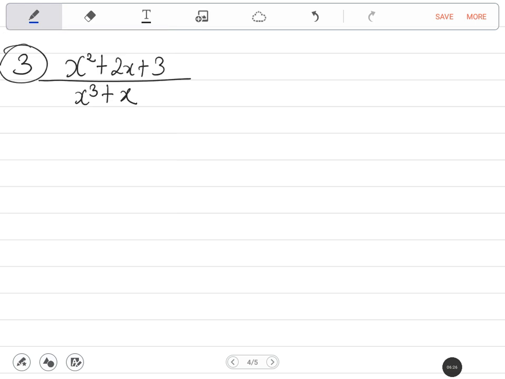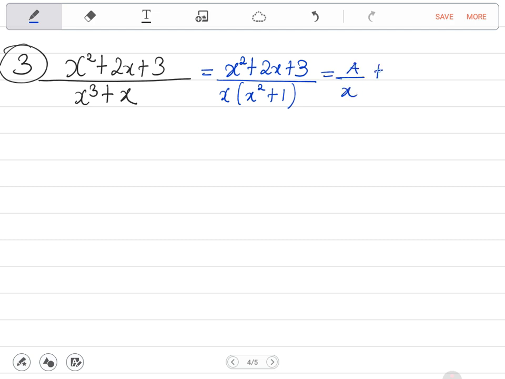Next, let's look at this one into partial fractions. What we can do here, ladies and gentlemen, is maintain what we have first. Check out that something can be factorized here. x squared plus 1. Now, here is what I want you to pay particular attention. This will be a over x. Or how are we going to write this one? The question is, can you factorize this part? This part is not factorizable. Okay? Because the part is not factorizable, here's how we write.